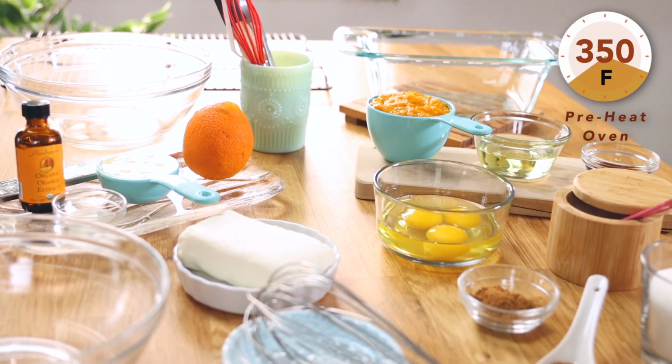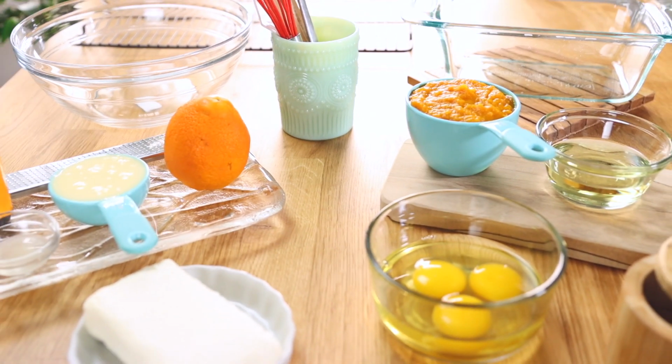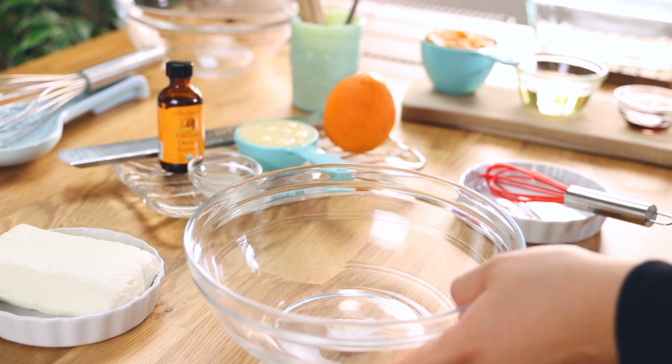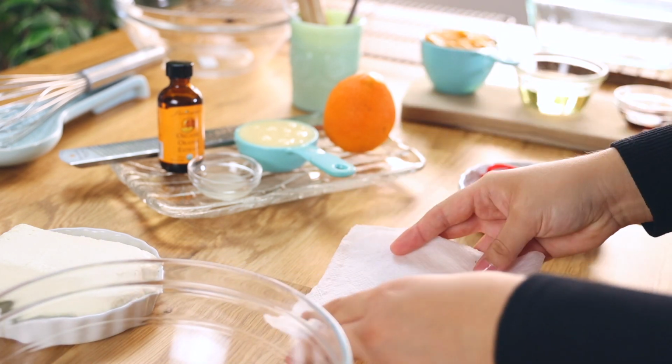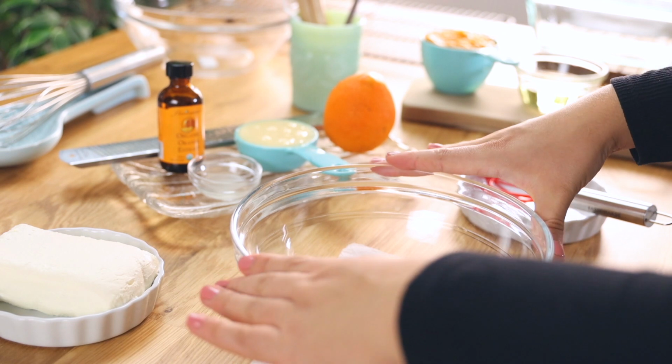Let's get rolling. I definitely recommend gathering all of your ingredients first just to make things really simple. And let's get started with our cheesecake filling. Place your wet napkin on the bottom of the surface and place on top your medium bowl.